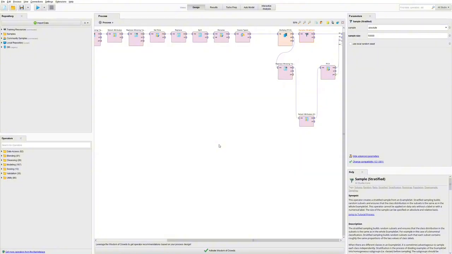In our dataset, approximately 79.6% of vehicles are BEVs and 20.4% are PHEVs. Stratified sampling guarantees that the 50,000 row sample maintains exactly that same 80 to 20 ratio.